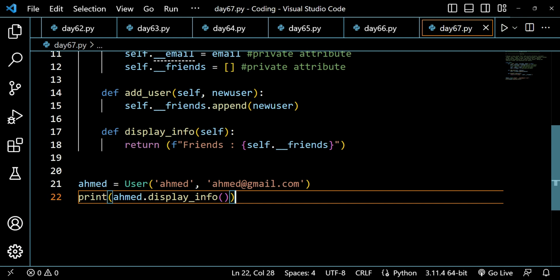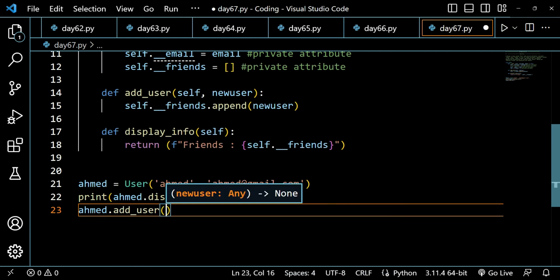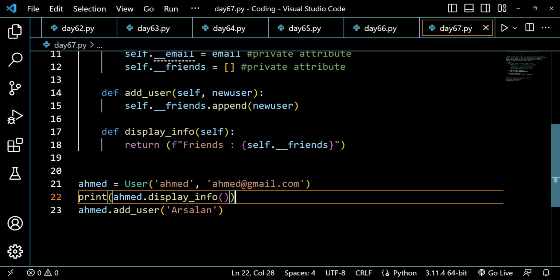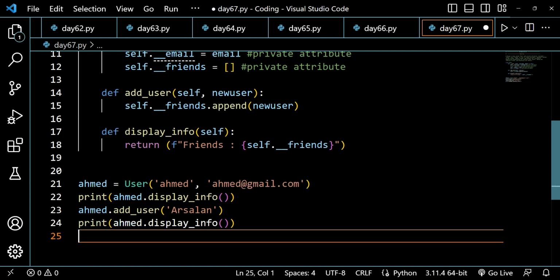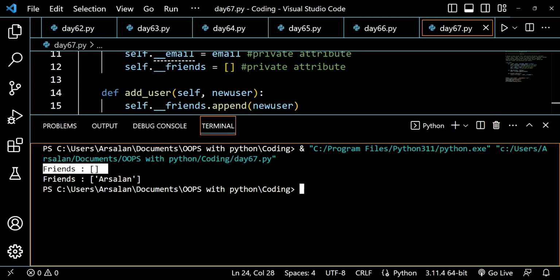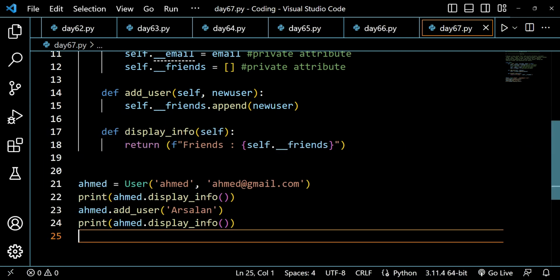However, if I say Ahmad.add_user and say, let's say Arsalan is the new user or friend he wants to add, and now if I run this method again, initially it will be an empty list, and then it will show one added user, as we have added here. As you can see, we have added it here.